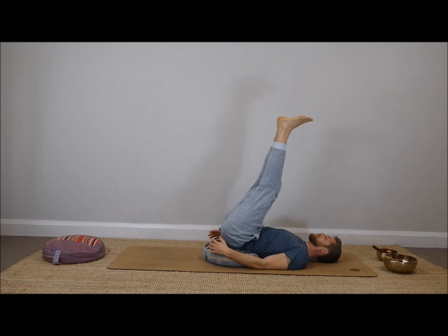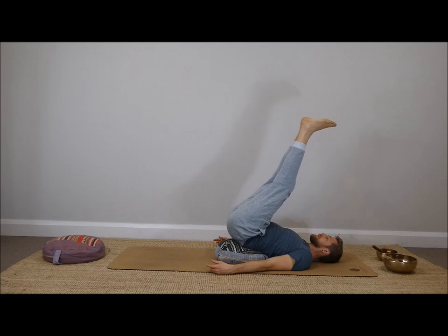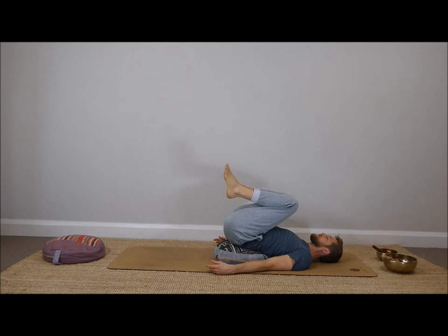So take an inhale, make sure you've got a good little bit of lift through the hips. Take an inhale down into the stomach. Exhale, release. Inhale. Exhale, release. Inhale. Exhale, release. Inhale. Exhale. For this last part, you're just going to bend your knees and let the legs rest there.